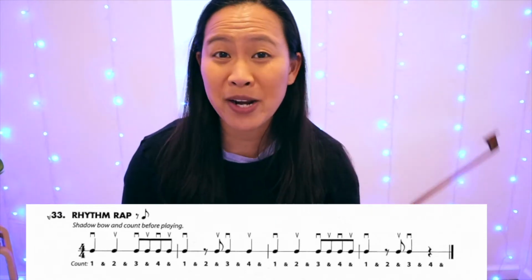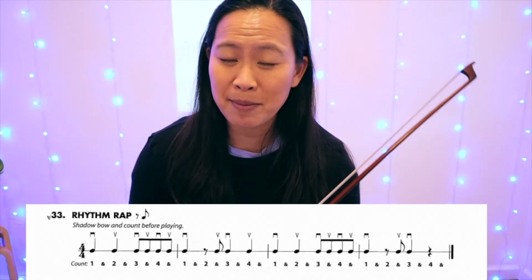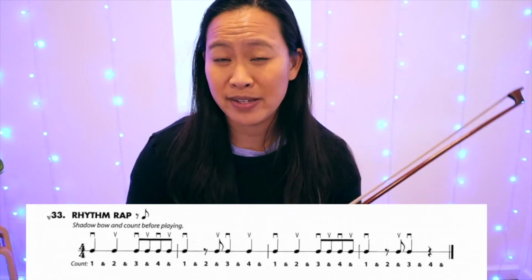So now let's try what they call shadow bowing. What I will do is I will just bow across my lap the rhythm of this song.